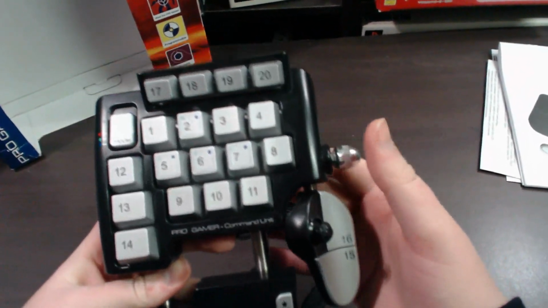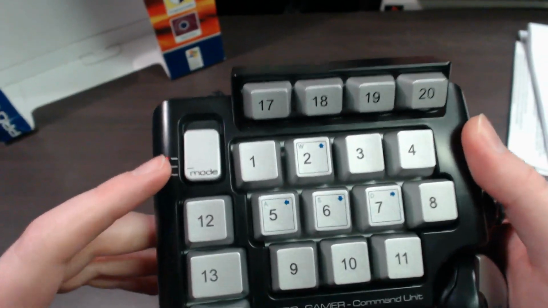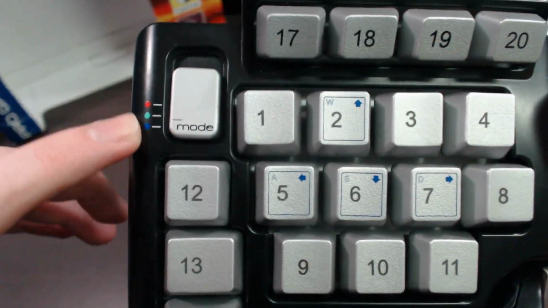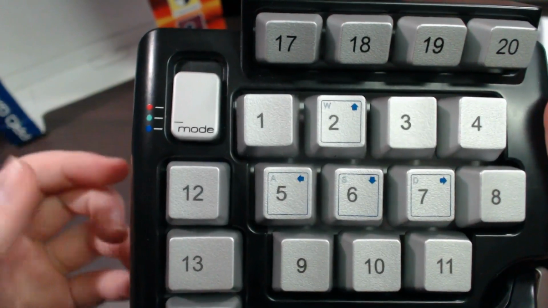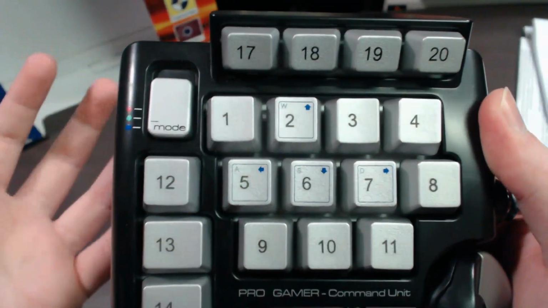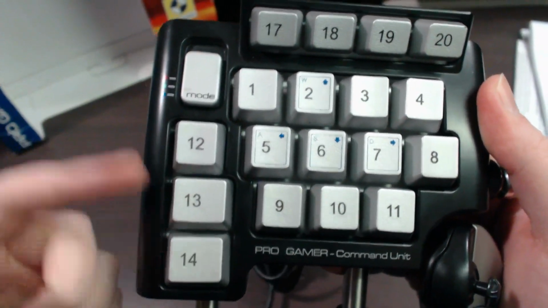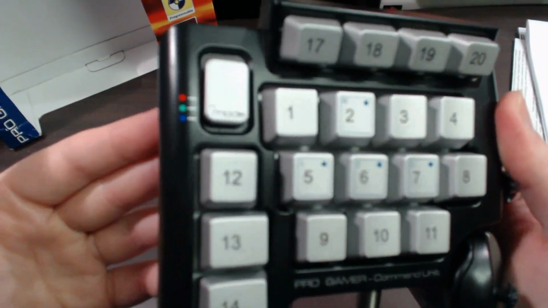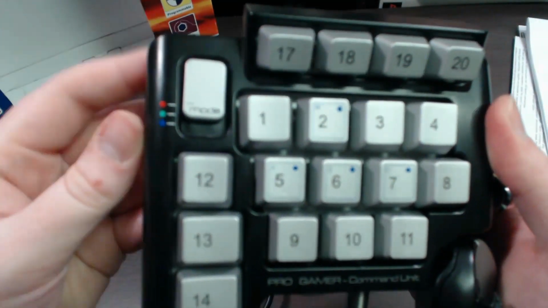And of course, there's one thing I haven't shown yet, and that is this mode switch up the top. So this mode switch allows you to switch between blue, green, and red. And basically what they say by default, blue is just the numbers and everything like that, it's already assigned. If you go to green, that's the RTS, which is real-time strategy. And if you go to red, that is the FPS mode. And the defaults they show you in the manual there.